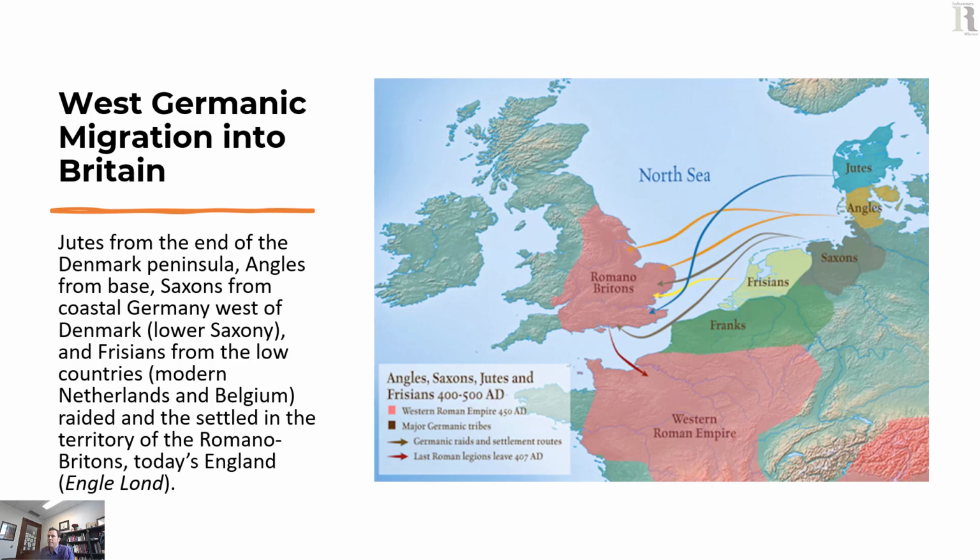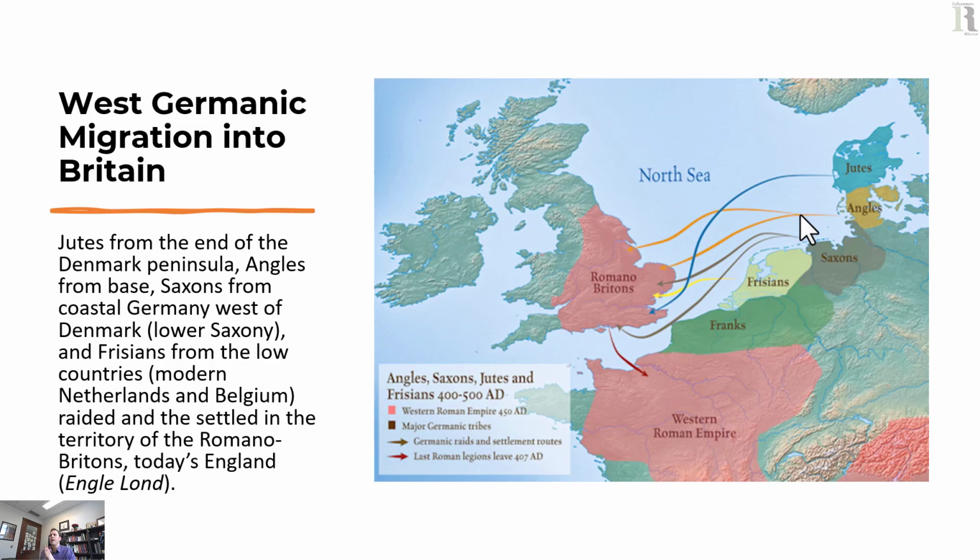Jutes came from the end of the Denmark Peninsula up at the northern part of Western Europe here. The Angles from the base, and there's this part that juts out from the eastern part of the peninsula that hooks around. I've heard the theory that Angles are named after that angle, that hook, that looked like a fish hook. If you've ever heard the term angling for fishing, they thought it looked like a fish hook, and this is where the word angle comes from. So English comes from angle, actually, and so the English language is named after a fish hook.